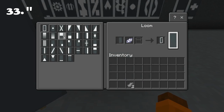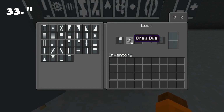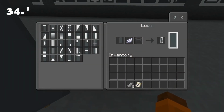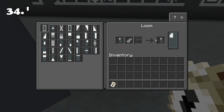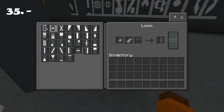For quotation marks, fill in the top half of your banner with your light color, or with your letter color. You can either do half or third, it doesn't really matter. And then vertical line down the middle with your background color, and then a loop. We're using a lot of vines today. Craft a bordure indented banner pattern, and then for an apostrophe, go with the top left or top right, it doesn't matter. Top left or top right sixth, and then make a gray bordure indented, and then make a border around that.